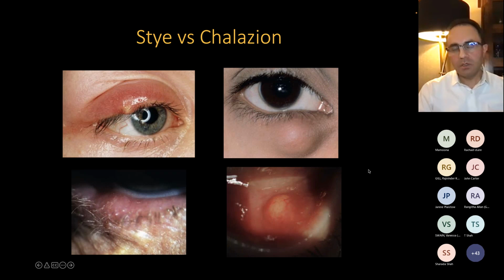The most common treatment for any recurrent stye or chalazion is doxycycline. So if you have a patient who's having this on a very recurrent basis, especially if this is combined with blepharitis, you need to give a course of doxycycline. I usually give it for 3 months, depending on the weight and the age of the patient. I don't give it to kids because of the contraindication, as you may know, regarding the bone and the teeth. It can be very helpful in stopping this from recurring.